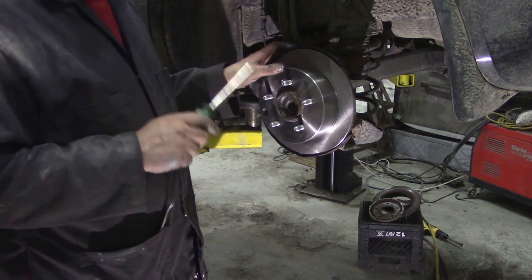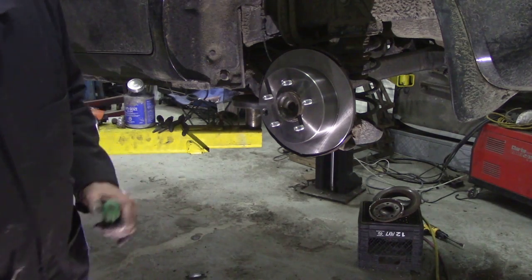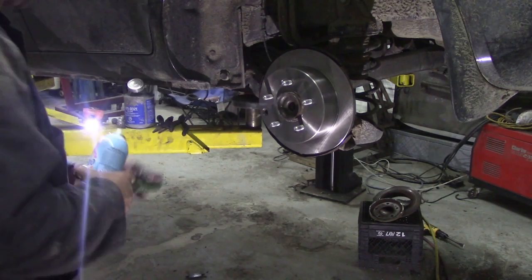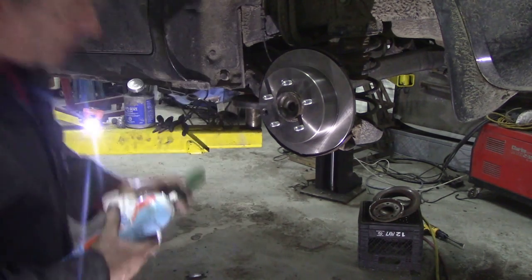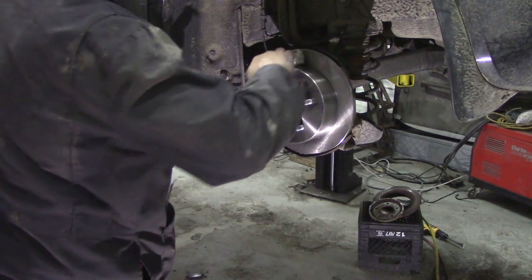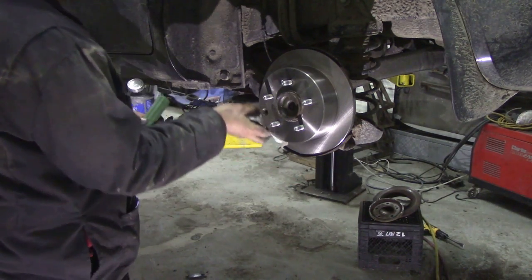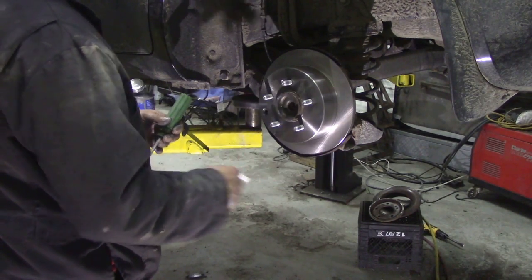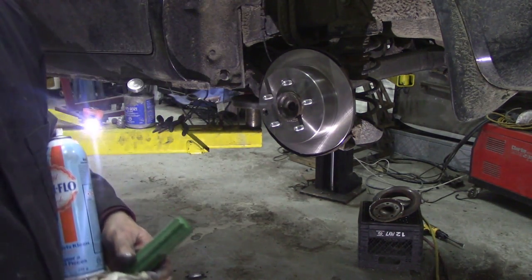So I'm going to go now and do the other side. And I think while I've got my brake cleaner out, I'll give that a quick squirt over and get all that grease off there. Right, we'll do the other side.